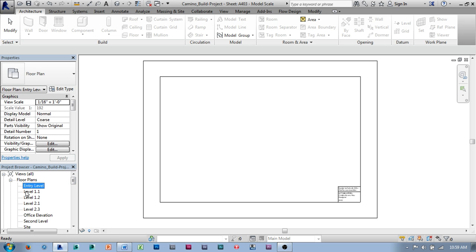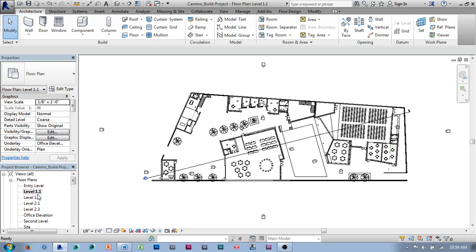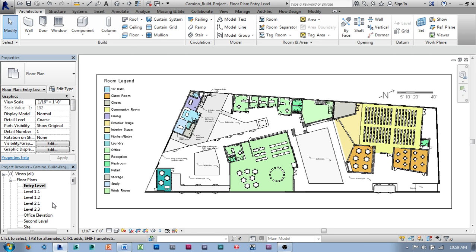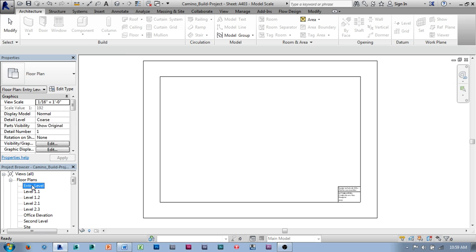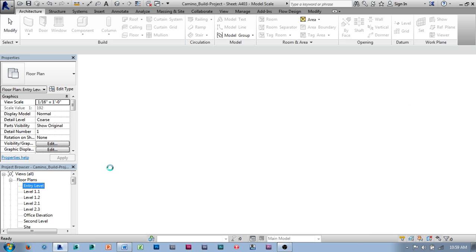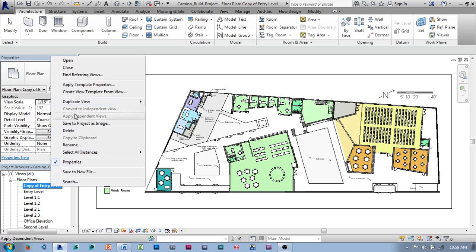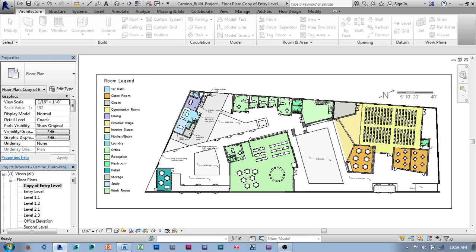And what I'm going to do is let's just start by putting the entry-level floor plan. Make sure I get the correct floor plan in. Yeah, let's use that entry-level floor plan here to bring into my model scale page. So I'm going to duplicate the view. I know I already have that in a sheet already. So I'm going to rename this guy to model scale plan.